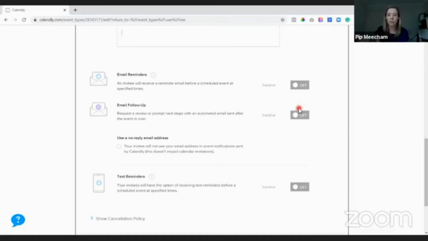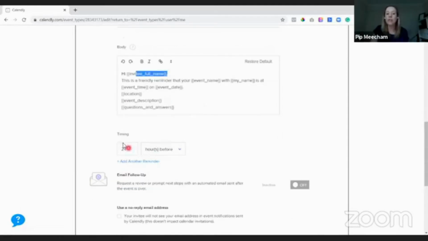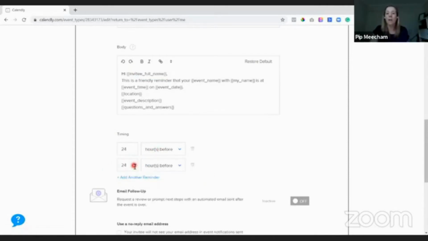One of the advantages of using Calendly is to have these reminders that go out prior to your event. All you need to do is click the on button and then personalize it just like you would with the initial confirmation. So make sure you're changing all of this stuff and talk about it like it's a reminder email. You can then choose how soon it gets sent out. Okay, this is a really big one. And you can have a couple. So you might have one that goes out a week before the event, depending on how far in advance you're booking. And you might have the exact same one go again 24 hours beforehand. Completely up to you. You have your own processes. Just make the most of the fact that you can actually do this stuff.